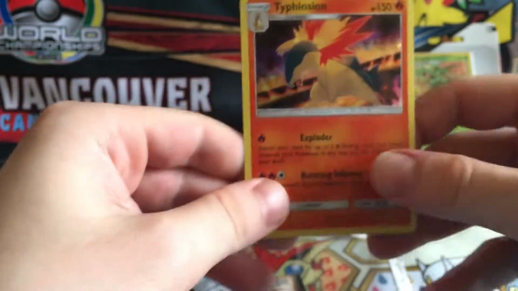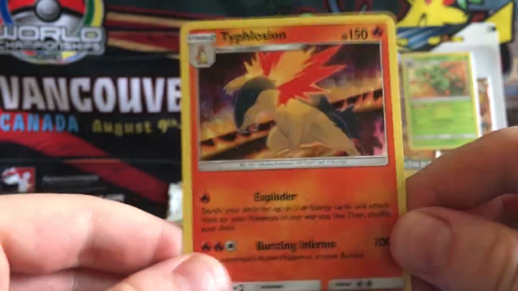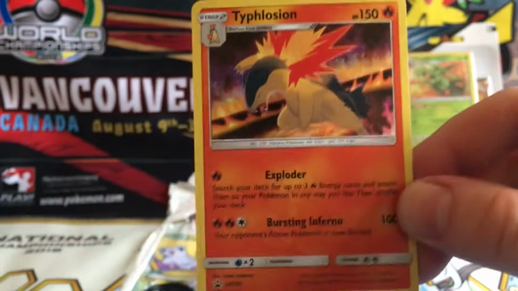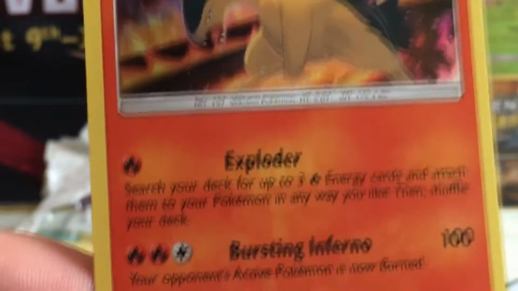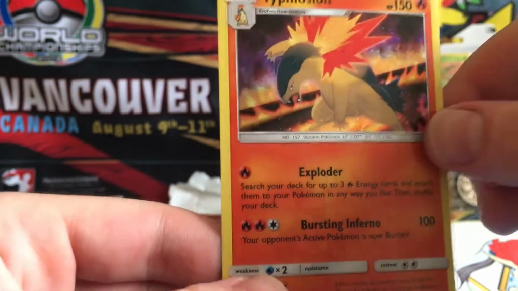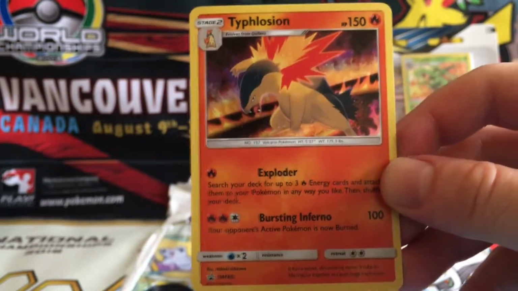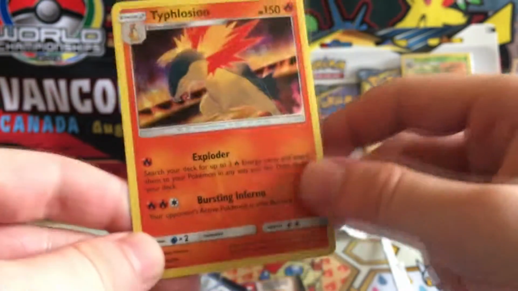And the promo is Typhlosion. Really nice artwork. I love the Galaxy holo. So cool with the flames all around him. It's got an attack called Exploder. For one fire energy, search your deck for up to 3 fire energy cards and attach them to your Pokemon in any way you like, then shuffle your deck. It's not great. It's a stage 2 and it's like a waste of an attack, and then its second attack really does 100 damage. So if you attach it to him, it's not good, but a very cool looking card.